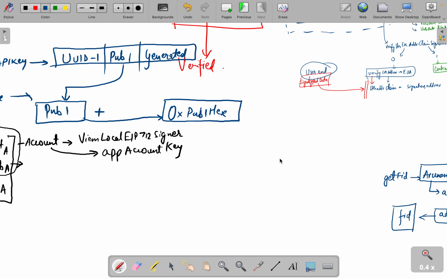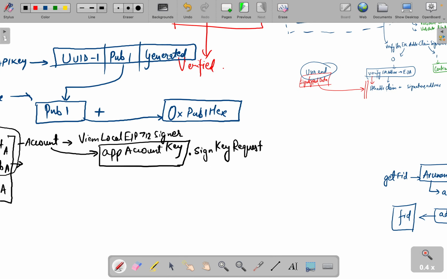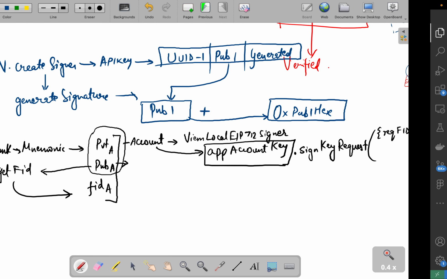Nice. This is what I was clear on. Sign key request and request FID. Request FID is FID. No, it is my FID, so that is this FID.